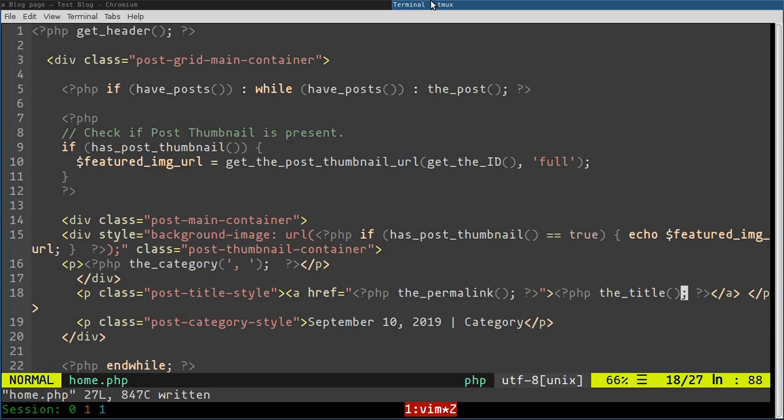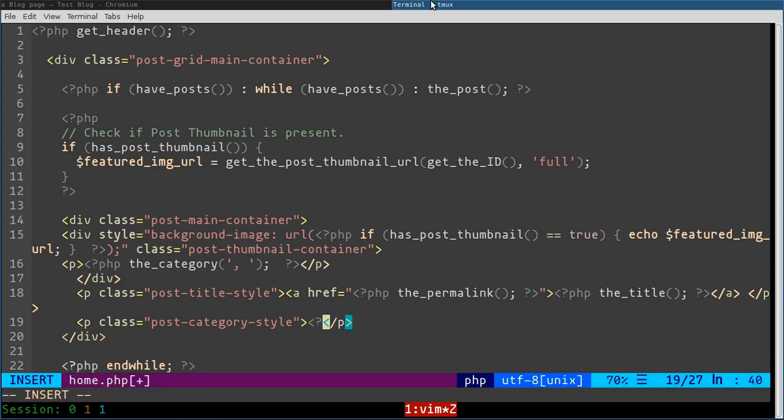What else we have to change? We have to change this date and category repeated again. So let's delete this. The time is the function we need, and the format is like this.